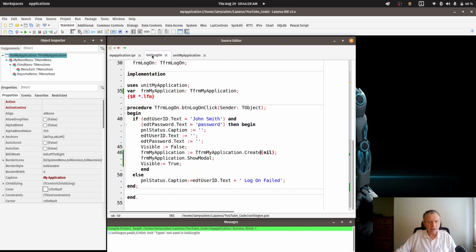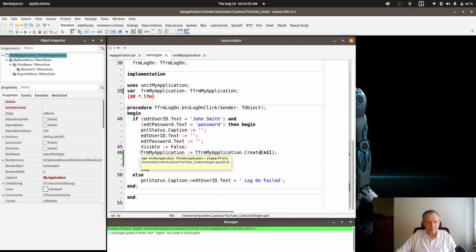And then what did I do? In unit logon, in order to make the form appear for the main menu, okay, so the logic was if we have a good user ID and password, then we do all this stuff, which includes making the logon window invisible by setting Visible to false.